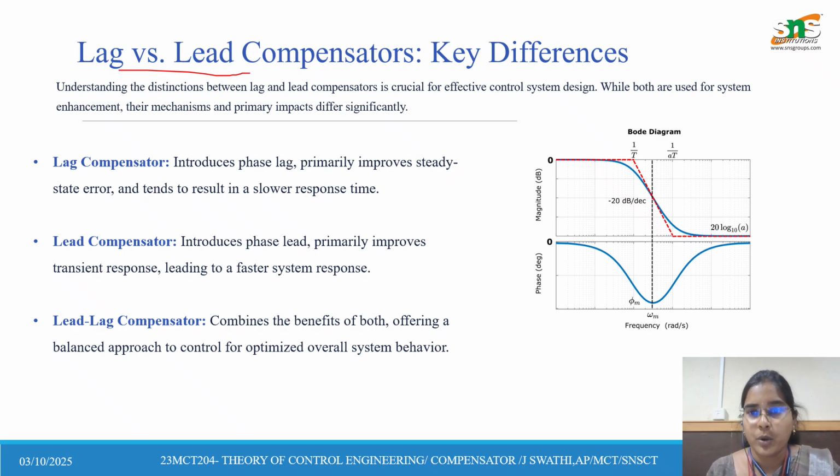Here you can see the Bode plot with the magnitude and the phase. We have discussed that there are two types of plot: the magnitude plot, measured in decibels, and the phase plot, measured in degrees. This is a sample for the transfer function which we have derived. The minus 20 decibel is taken here for the frequency omega m, and the graph is plotted along the frequency and the decibels.